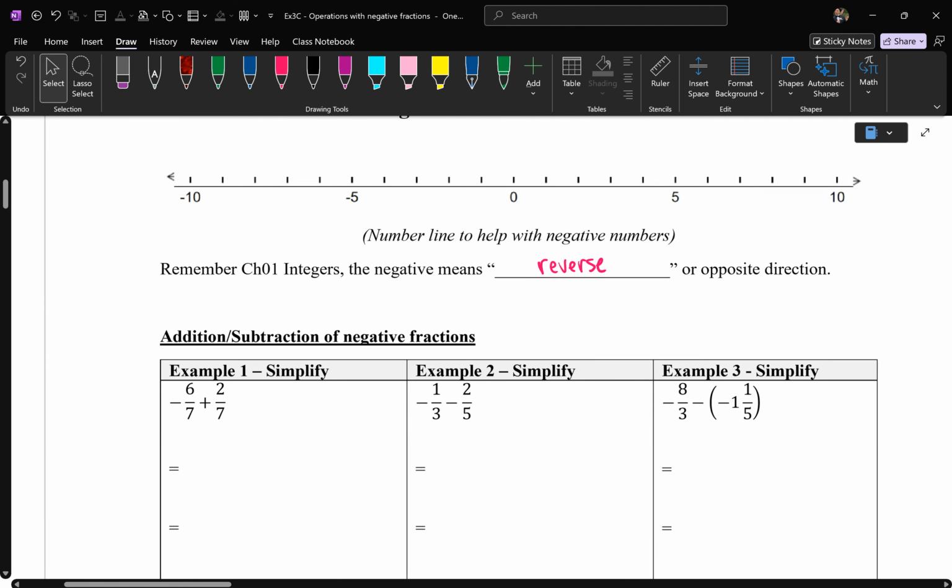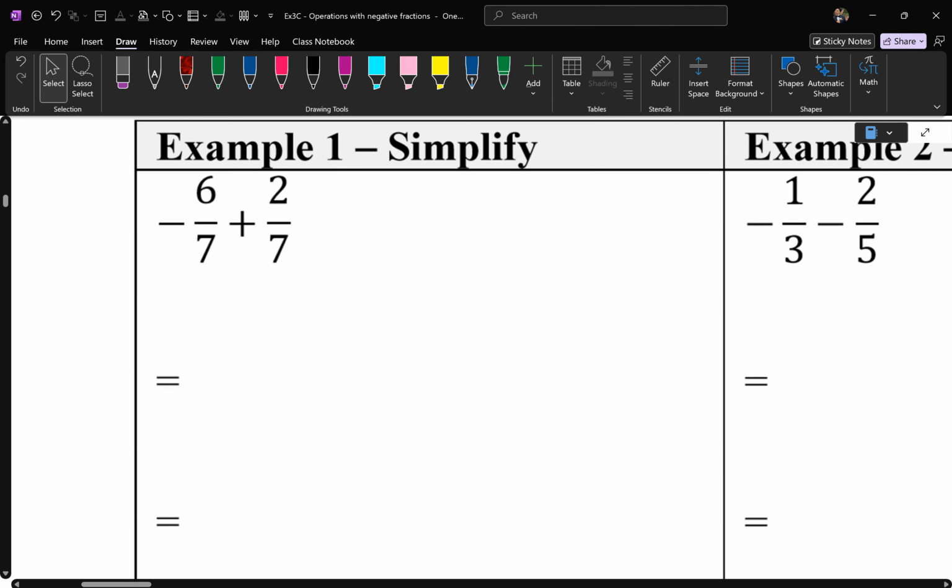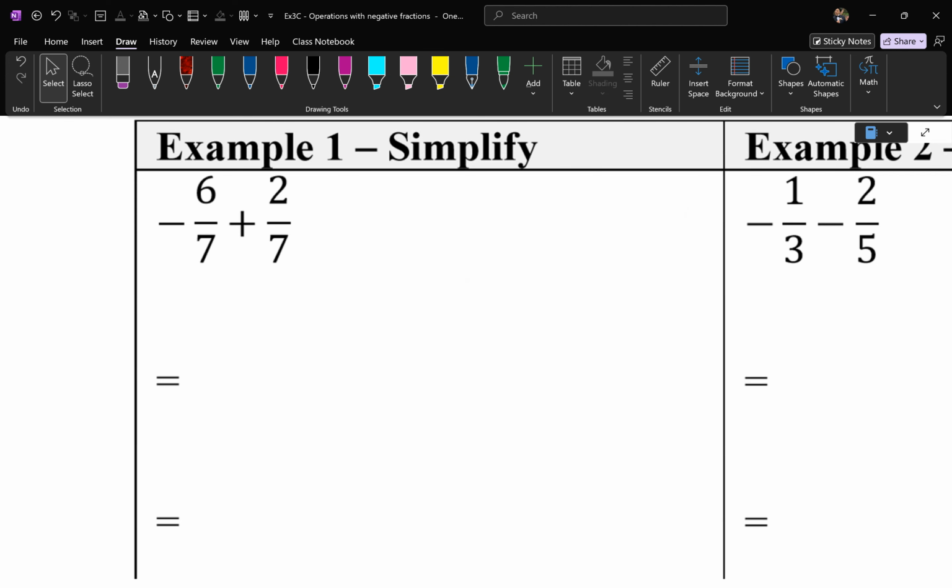Let's do the first example. Example 1. We want to add these two fractions together. Now, before we can add, we have to check what again. Can I please have Willem, what do we have to check? That's right. We're checking if they're the same type of fraction. Okay, is it the same size of a pizza? Yes, they are. This is a pizza, full pizza cut into 7 pieces.